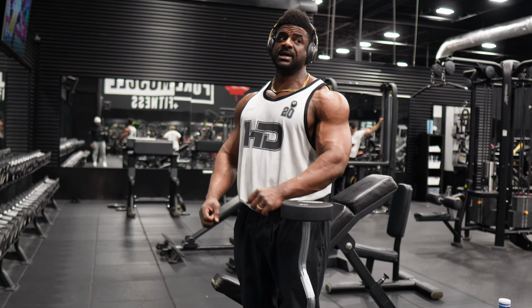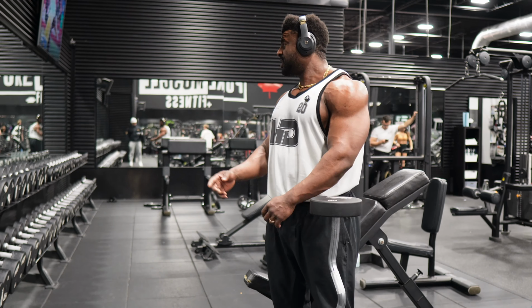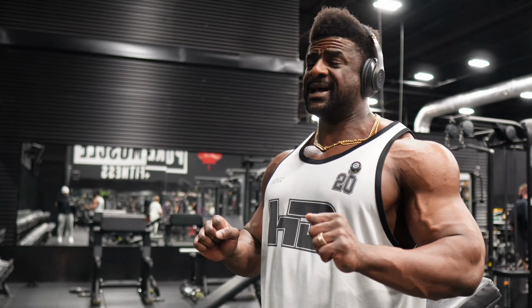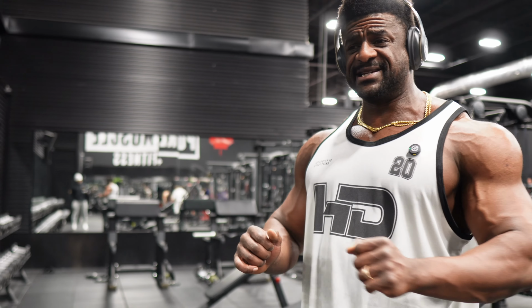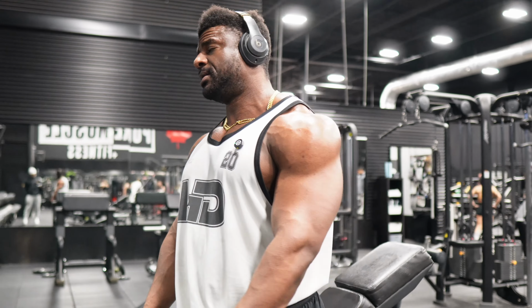Time under tension is how long that duration of that set is, that weight is sitting on the muscle. So when you saw me doing my shoulder press, I'm not going fast, not dropping it down. I tell all my clients, you want to go at a pace and a speed where you're able to keep the weight moving, but the movement is only for you to feel, not to move the weight.